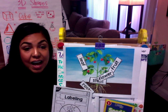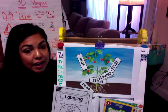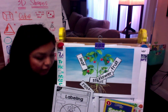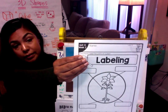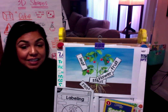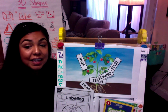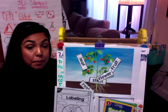Very good. So boys and girls, everyone should have the label worksheet. I know, Isabella, you just joined us. So if you have it, it's called the label it just like that. Okay? Awesome. When you are done, make sure you color and take a picture and send it to me on Seesaw. If you are done, oh, Sophia's done. If you are done, please go ahead and submit it. When you are done submitting, start reading a book on Raz Kids.